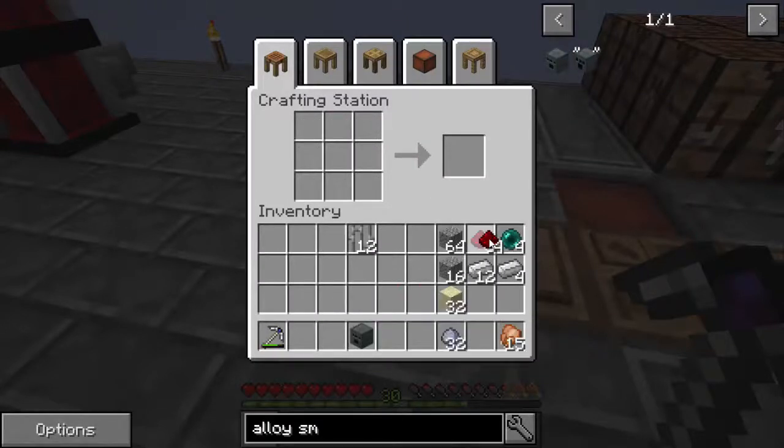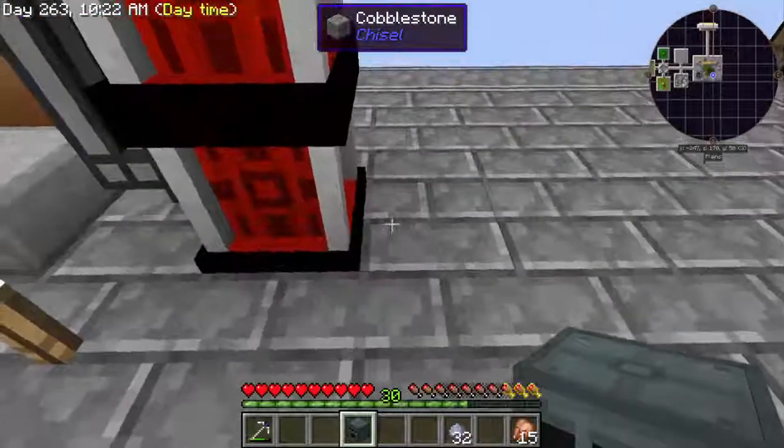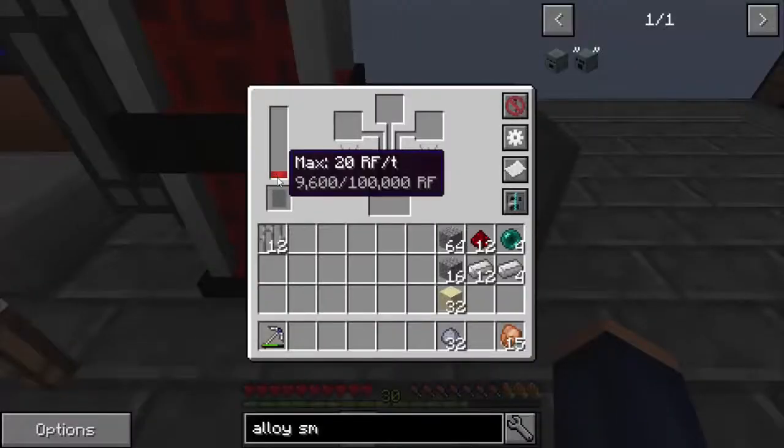This goes here. That's going to be for our other stuff. This is going to be left over. We're going to use it later because we're going to build some other stuff. We're going to put it right next to our generator because we don't have to have any wiring if we put it right next door to it. We right click on it and we are getting power.